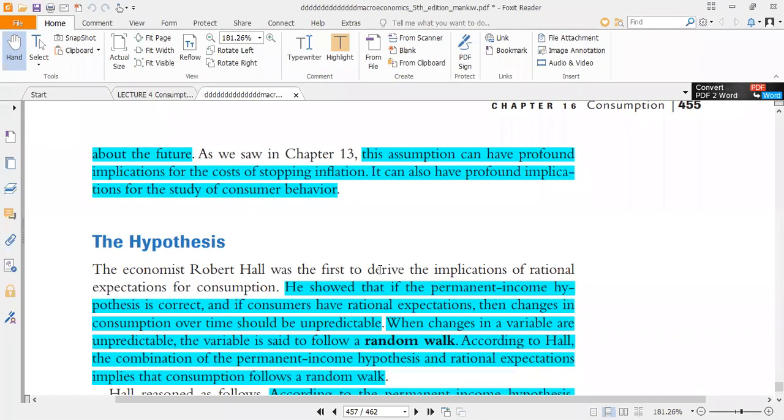Except that these changes in income were totally unpredictable, which means that the changes in consumption too are going to be unpredictable. Please, I hope you are understanding what I am saying. The consumer is forward-looking. He thinks about the future whenever he's forming his consumption pattern. And then two, he is using rational expectations, which means that in deciding the quantities of goods and services to consume today and in the future, he tries to use all the available information that he has.